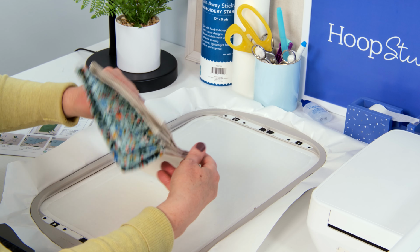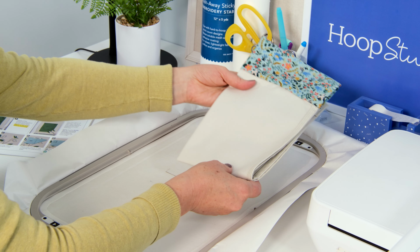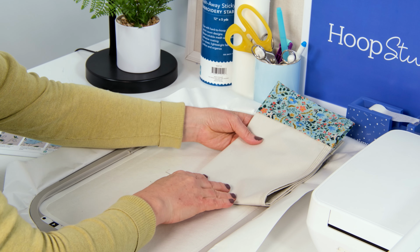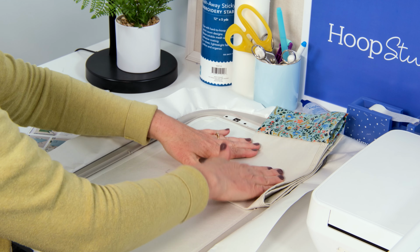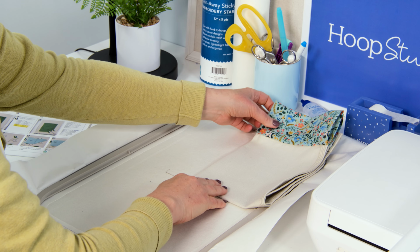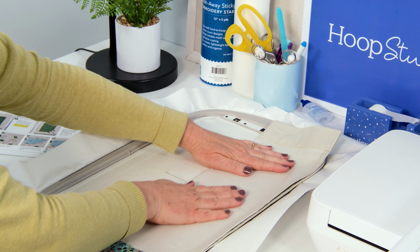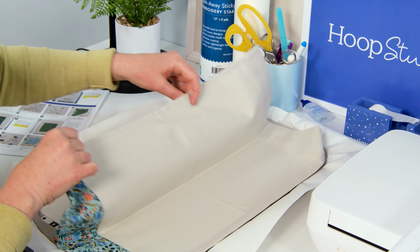Flip the project over so that the border is on the top. Fold A should align with the vertical crosshair and fold B should align with the horizontal crosshair. Unfold the banner and smooth it out so it adheres to the stabilizer.